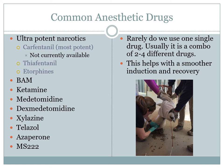But when they give this to, I know, gorillas and stuff, they actually have to suit up fully just in case they get any carfentanil on them. And the other person who is not carrying carfentanil actually has naloxone on them, so that they can give naloxone to that person in case it does get on them, because this will absolutely kill a human being. That way they can give it nasally and hopefully get that to them right away. Anything that is really extra potent for them, they can go ahead and give them.